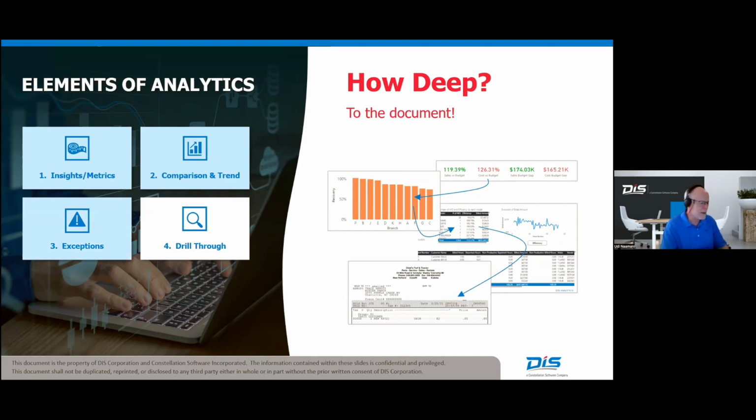Another element that I believe is critical to understand is the ability to drill through. As you see here in the example, I see the number. What does it mean? Let's go through some comparison and let's understand. Let's look into what is the data. Let's drill through to the data behind this comparison. Why is it in the place that it is? Let's find in this data what is the exception, and then drill all the way through to the document and see this is the reason, right?